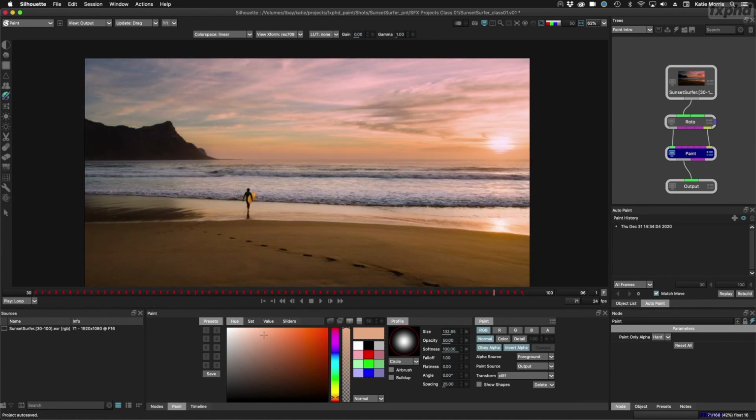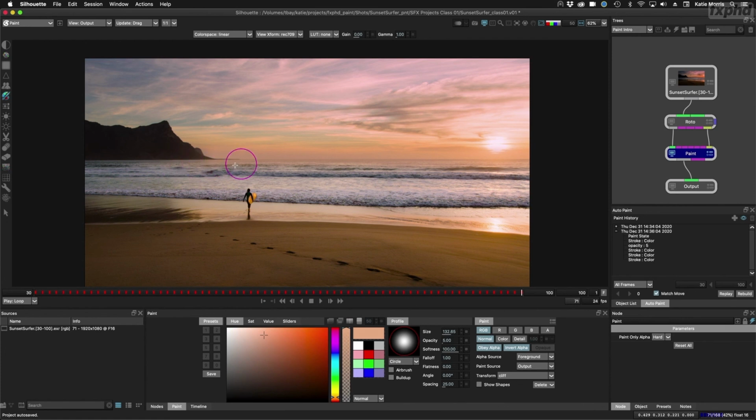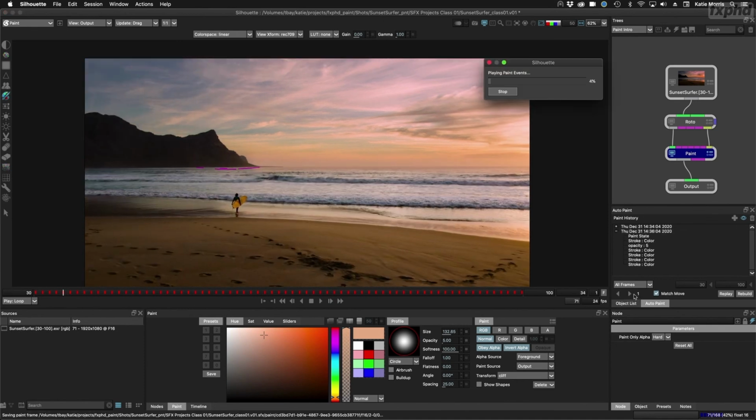So that was a quick way to do some paint. And I can even do a little bit more. You can see over here, it's a little heavy-handed where I started my paint stroke. Maybe I'll just do one more stroke. I'm going to take down the opacity to pretty low, maybe for some blending. I'm going to go to the last frame, and I'm just going to do a little bit of paint here, maybe even a lower opacity, just for a little more blending. I've done some of that. Now I can select this layer here and do another auto paint like that.